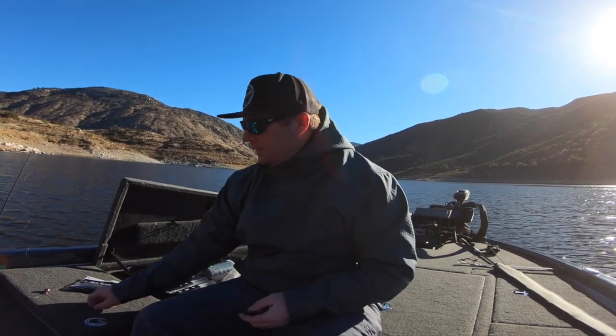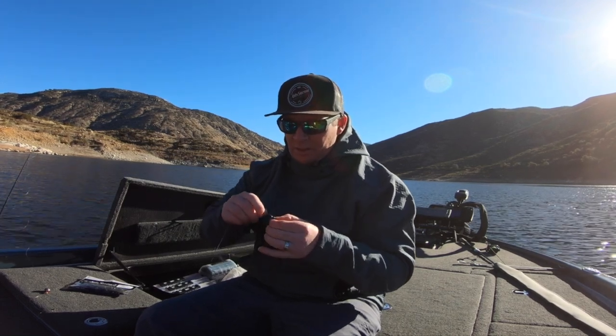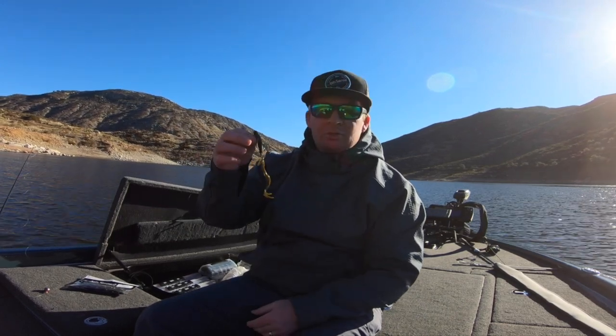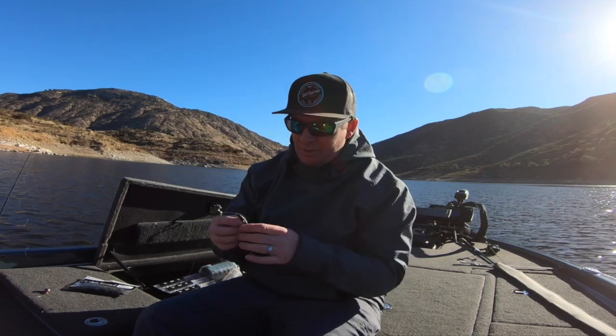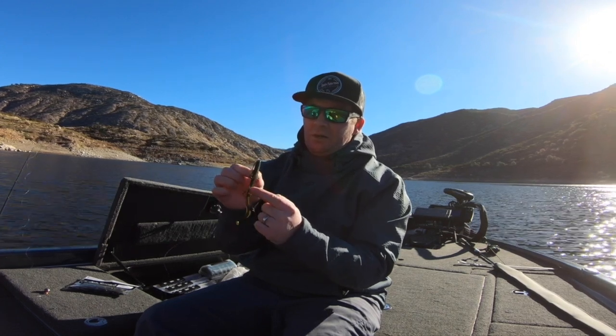First trip out with the new Sixth Sense Hogwalla. Can't wait to get this thing wet. I'm probably going to be fishing this until I catch one, so I'll probably have this in my hands for a long time today. It's kind of a blend between a brush hog and a lizard. Some people have been saying it looks a lot like the Guggen Squad, but they are totally different. These ribbon tails are completely different. I don't understand why everyone's saying Sixth Sense copied that Guggen bait — the only similarities are in these little arms. The Guggen one is thicker in the body and definitely totally different in the tails.